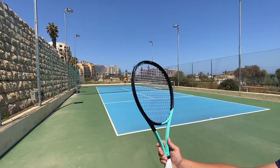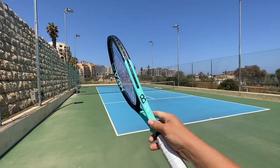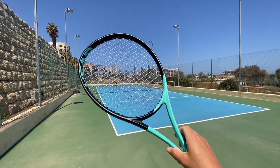Boom Team beginner style frame. Not bad at all for what it is, free power spin.